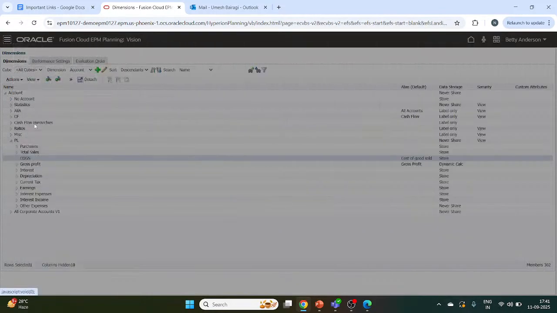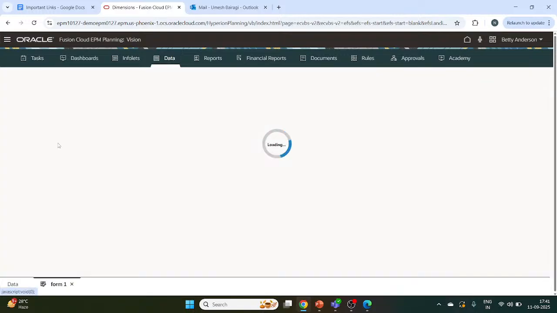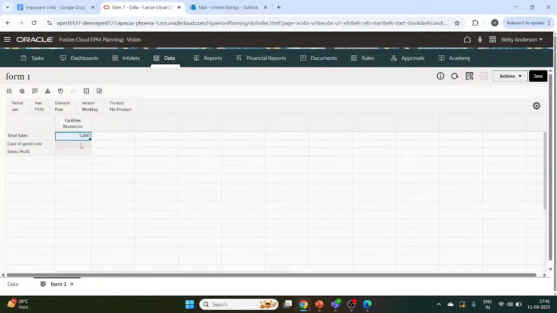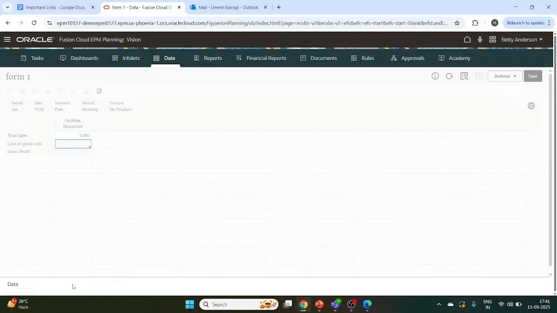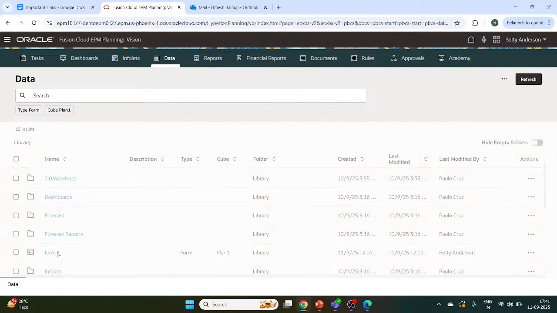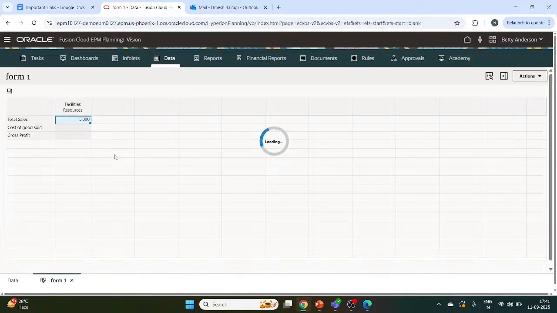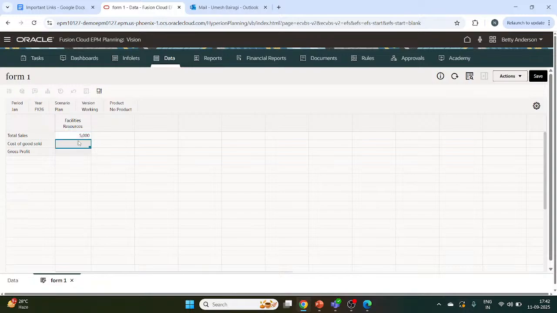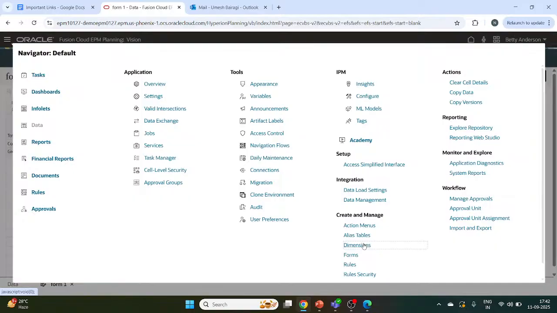What would be the result here? We would see the data here, we will open it. Yeah, there is some issue in the instance, some glitch in the instance.